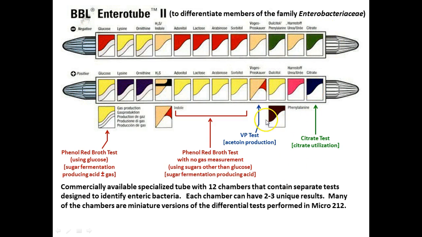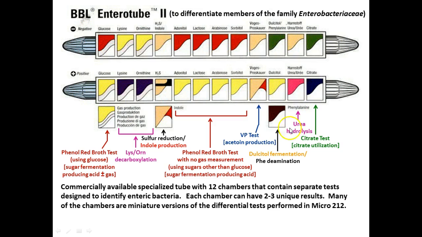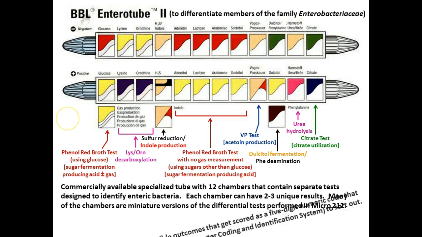There's other cool tests. The VP test can be performed by adding the reagents to the chamber. This is Taquana's favorite one. It produces a magenta positive color result. But in a couple of other tests, these have wax over the chambers so that it's done in an anaerobic environment. And so especially if they ferment glucose and produce gas, it'll actually pop the wax. And like I said, I had some that showed this before, but I've lost them.